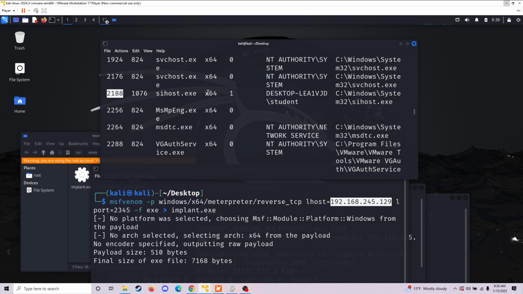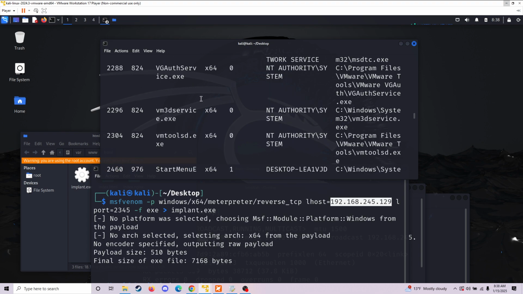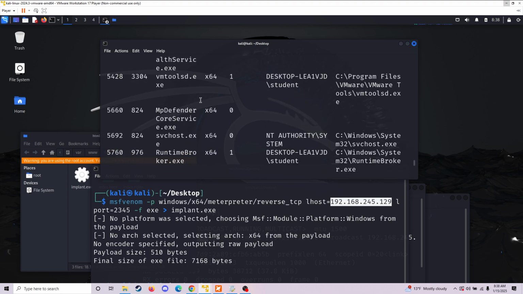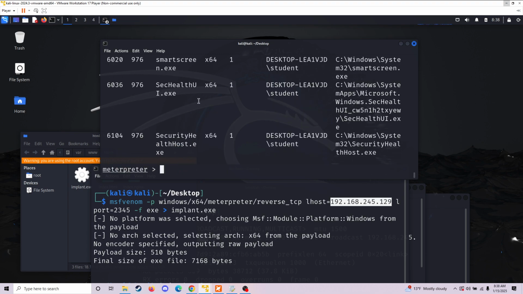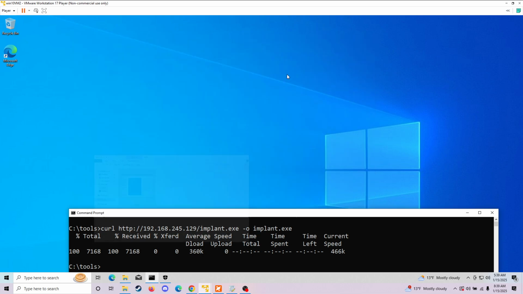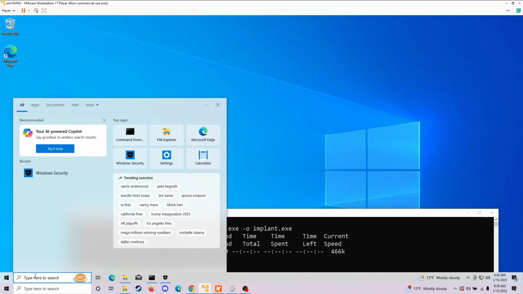But one thing I did not do on the Windows machine that I'm going to do now is we need to have an object in which the victim can write into, so we can get that process number so we can migrate to it. So to do that, we're going to go back to our Windows machine, and we don't have Microsoft Word on here, so I'm just going to use Notepad.